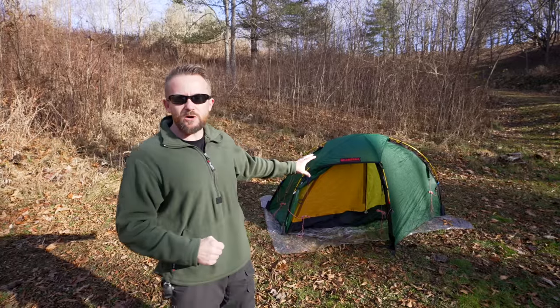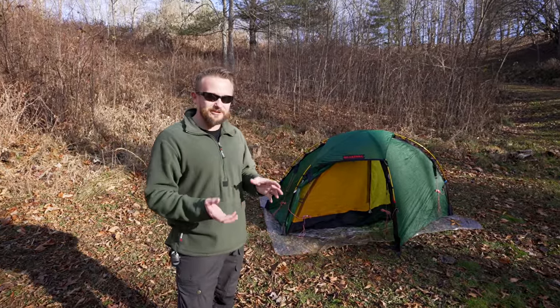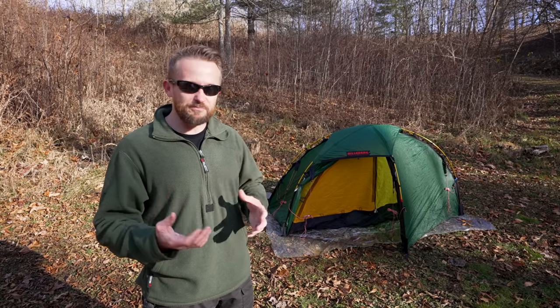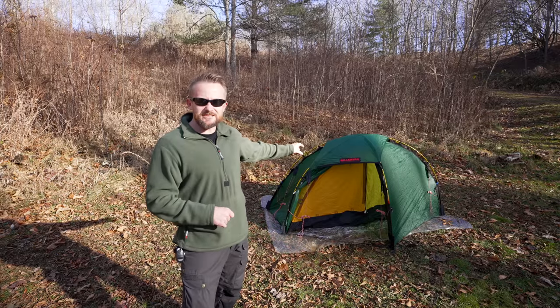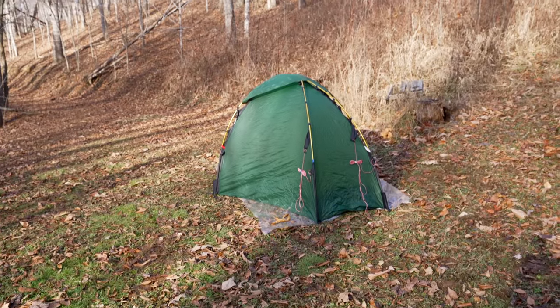Impression number one, the quality is amazing. This tent feels amazing. When you hold this product in your hand, you know that you have something special. You know that you have something strong and burly. You can tell. Inside, there's plenty of space for one person, two person, and a pinch. You have the fly first design, so you can set this up in the rain, and the inner does not get wet.